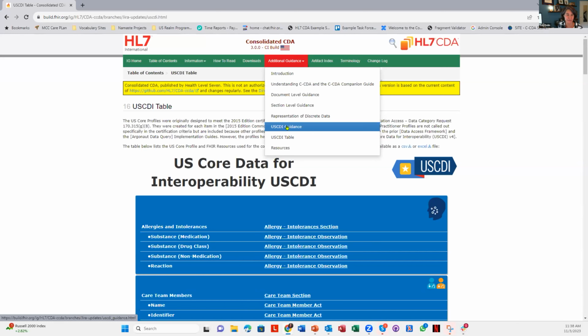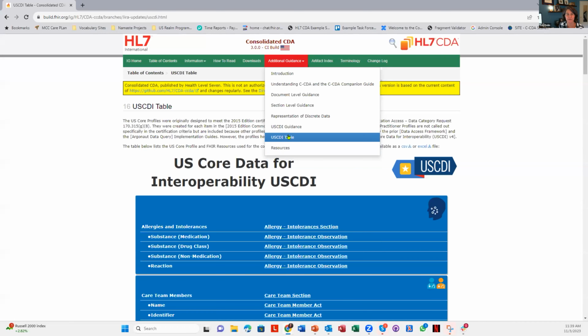The guidance from these pages, what we called additional guidance in the PDF, will be incorporated into the profile if needed. So you won't have two places to look. It's just going to be the table. Click on the template, and then within that template, you will see where the USCDI data elements are.